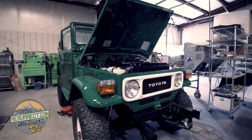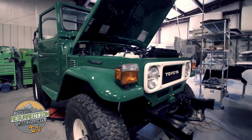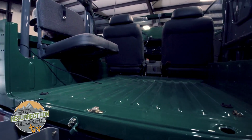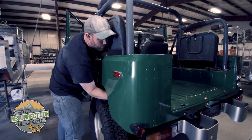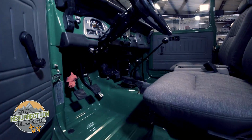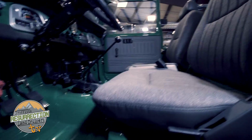You saw this 1982 FJ40 starting to go back together in the last episode. It's nearly complete now, and we're very proud of the way it's turned out. These kind of body-off Stage 3 restorations give us a chance to show what we can do, and I love being able to touch every single part of the vehicle.